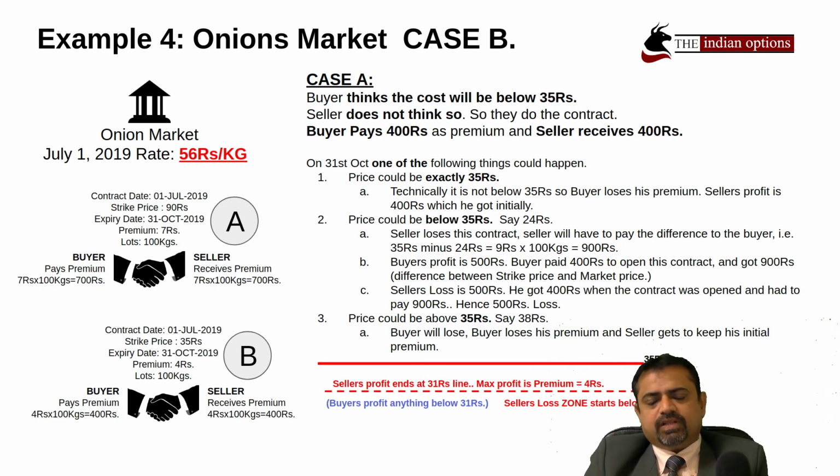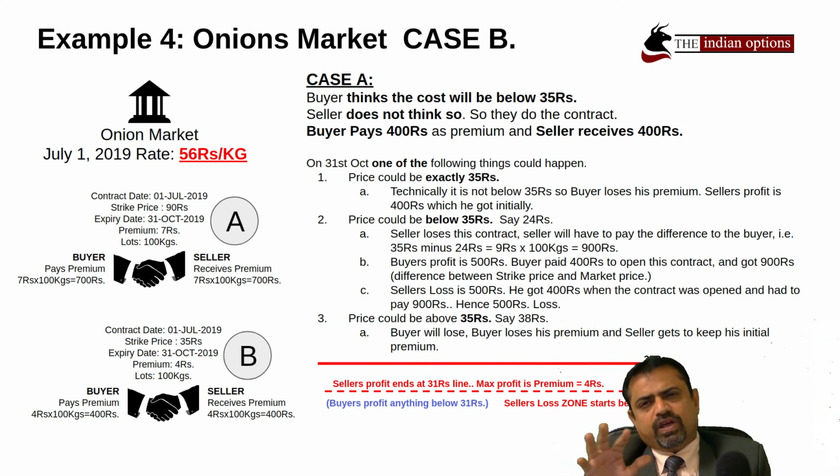Now you see the diagram there. The broad red line is 35 rupees and I chose the dotted line as 31 rupees because that is the premium, 4 rupees. Okay, that is the difference. Now the seller's profit will end at 31 rupees. Maximum he will get as profit is 4 rupees. Now the seller's loss zone will start anything below 31 rupees. So if the price is 20 rupees, then he is going to make a big loss, and the buyer's profit is going to start from 31 rupees onwards below, right?